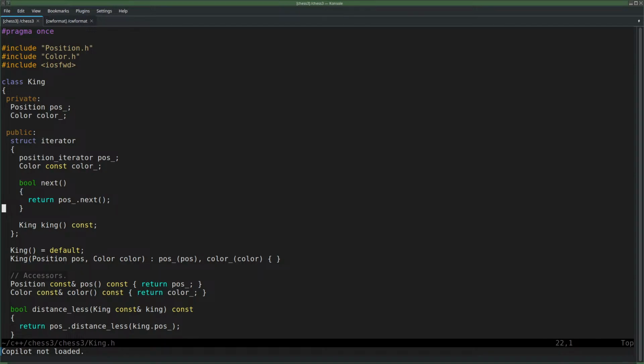This change is too big. I don't think this will work until all the iterators are moved outside of their class and renamed and stuff. So I did the position. I still have to do the king and the rook and the color. So it's three more. Might as well just start with it, if you get what I mean.